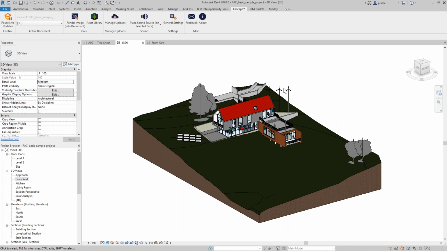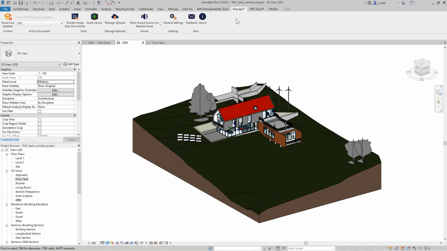Perfect. All right. Well, hello, everybody. Great to meet everybody. So what we're going to look at is Enscape 3.0 today. For those that don't know what Enscape is, Dan just gave a really good overview of it. It's a plugin for SketchUp, ArchiCAD, Rhino, Vectorworks, and obviously Revit here.